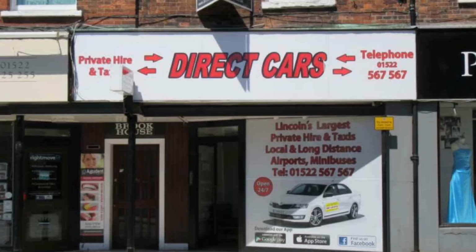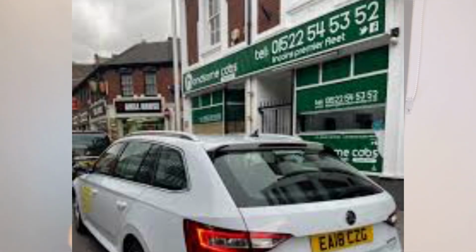Then finally, my second preferred method of transportation is using a taxi. For me, I just don't like any kind of stress. So if I can, I always use a taxi. I know we have Uber, Lyft and all that, but let me just tell you, the two popular taxi services in Lincoln are Direct Cabs and Hansom Cabs. Now, my preferred is always Direct Cabs, because I have actually used Direct Cabs more, so I know much about Direct Cabs, unlike Hansom Cabs.